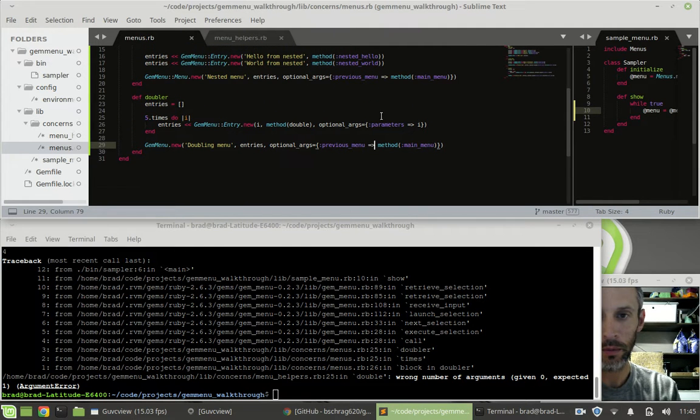Optional arguments. Print. What did I do wrong? Double.